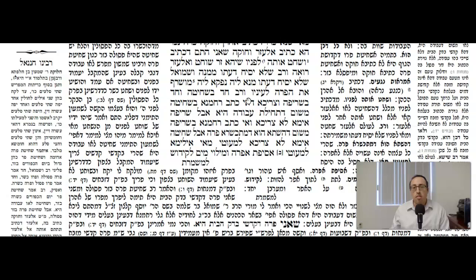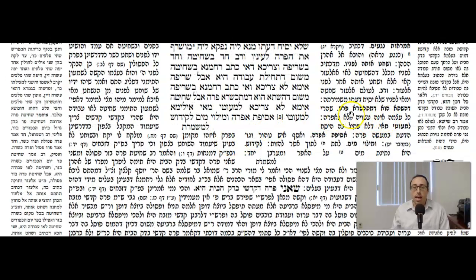The Gemara says: v'rav — and what about Rav, isn't this a good source for hesach hadas? Chad b'shichitah — no, you need a pasuk by the shechting of the Parah Aduma and you need a pasuk by the burning of the Parah Aduma; you need two psukim about hesach hadas. Because if it only said hesach hadas by the sreifah — that's at the end of the avodah of Parah Aduma — but when it comes to the shchita, I would say you don't need to worry about hesach hadas. That's why the pasuk is needed for shchita as well. V'yikos of r'achman b'shichitah — the pasuk only says hesach hadas is a problem, mishum dahashtu demiskash rapara — it's at the sreifah where it's really becoming kosher to use. But I would think maybe by the shchita it's not a problem. That's why you need the pasuk by both — so again, both psukim are about hesach hadas.